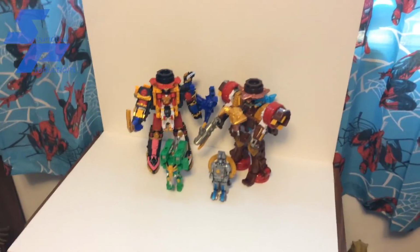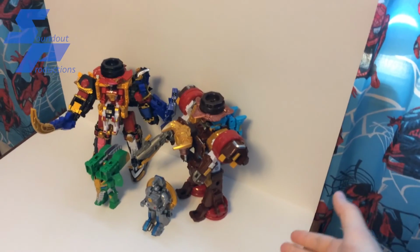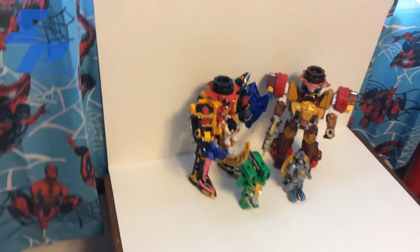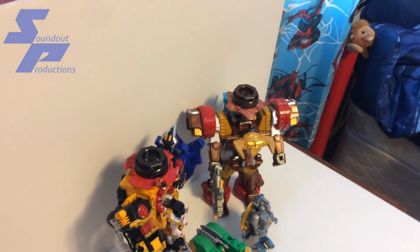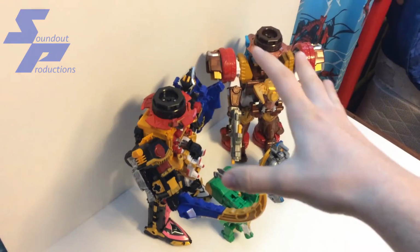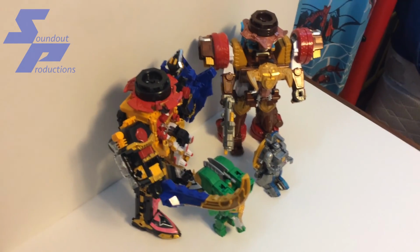So for the filming setup here, basically I use two pieces of white foam board. That's the entire review set. I have it sitting here on this desk, which is right here. But yeah, two pieces of foam board I have taped together. It's not anything fancy, not anything complicated. It bounces nicely. Things contrast against it very well. I like using the white background. With a darker background, it's trickier with lighting and adjustment.